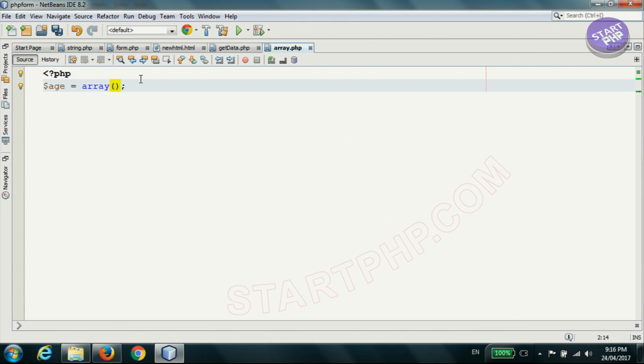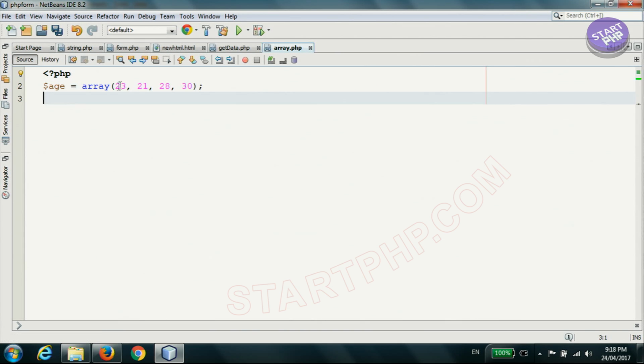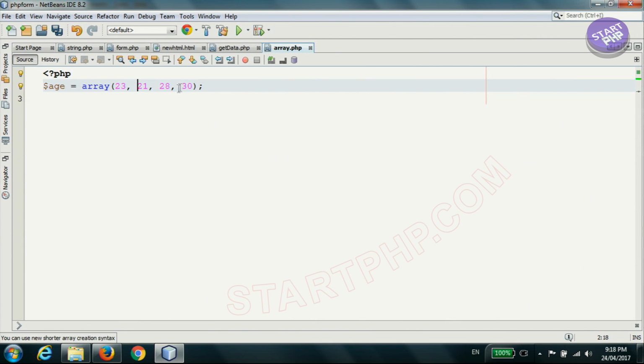Now I'm entering, let's say, 23, 21, 28, 30. So these are the ages of 4 people. These are called the elements of the array. So this is element 0. The count always starts with element 0, element 1, element 2, and element 3. So this has a total of 4 elements, starting with 0 up to 3.